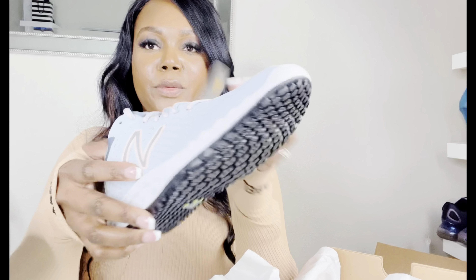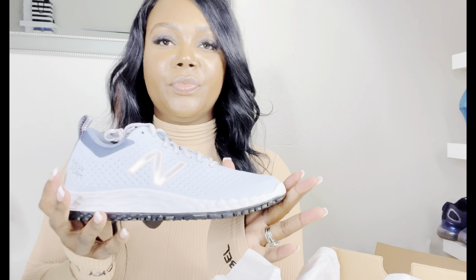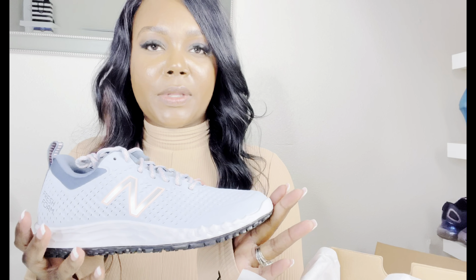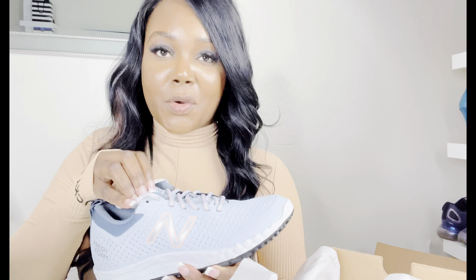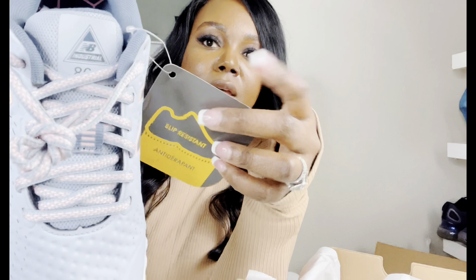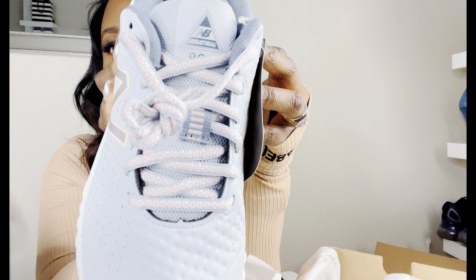These are such a pretty blue color. They didn't really — to me — have a ton of options, but they had a few shoes that were really nice looking, at least to my taste. They had something that kind of had that orthopedic look, but as you guys can see, these kind of have like a two-tone shoestring to them.